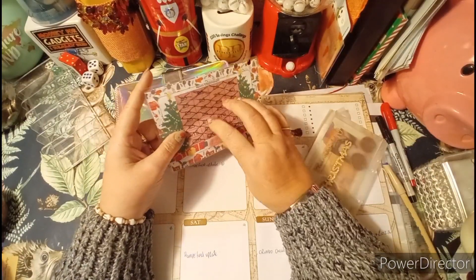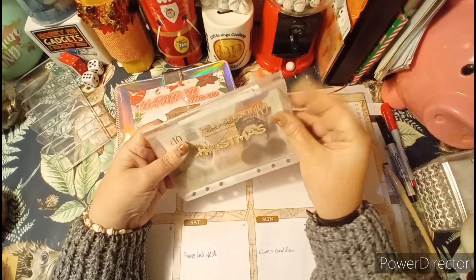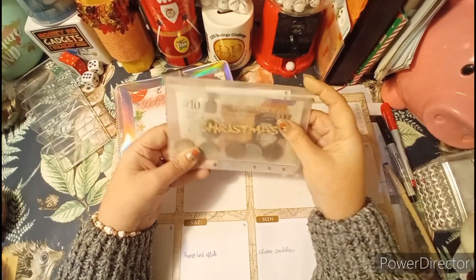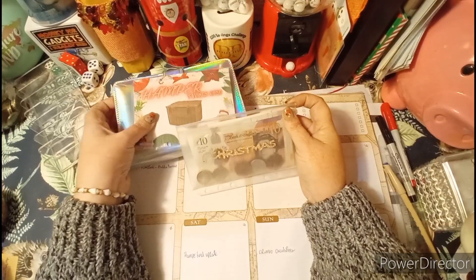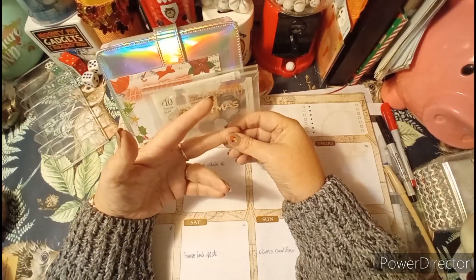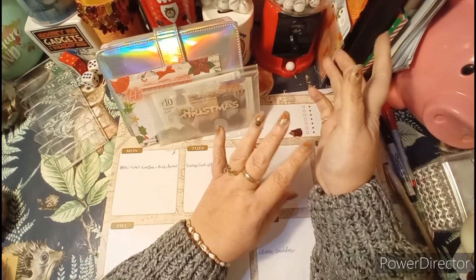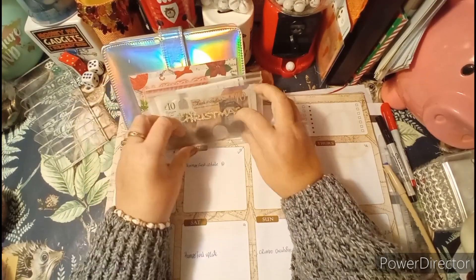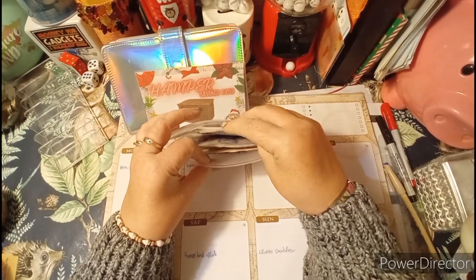Going back to Christmas: I got my £250 and took it out of the binder. I put the money in this old broken packet that I sellotaped up and went off shopping — not really with a plan or a list. I sort of knew roughly what I was going to buy because it's what I buy every year: I needed a turkey, my husband likes his whiskey and vodka, and I like my Tia Maria and mulled wine. I'd get what I could on offer and keep the receipts, keeping the money totally separate so I don't mix it with my day-to-day money.